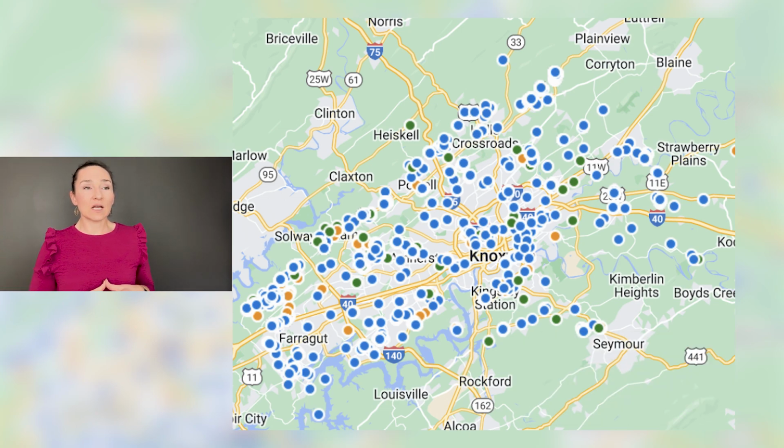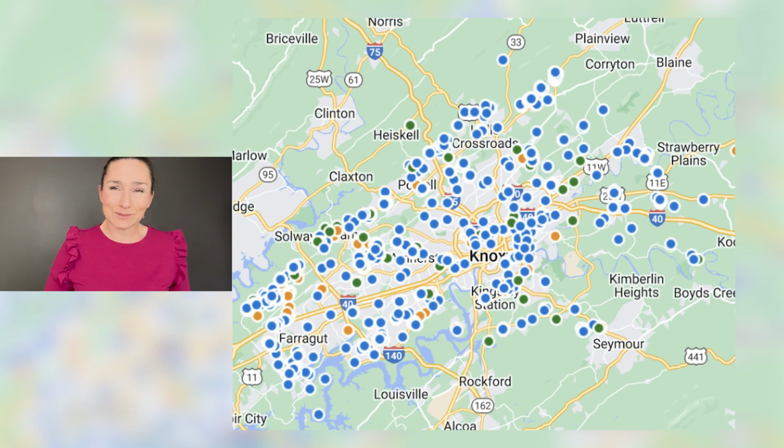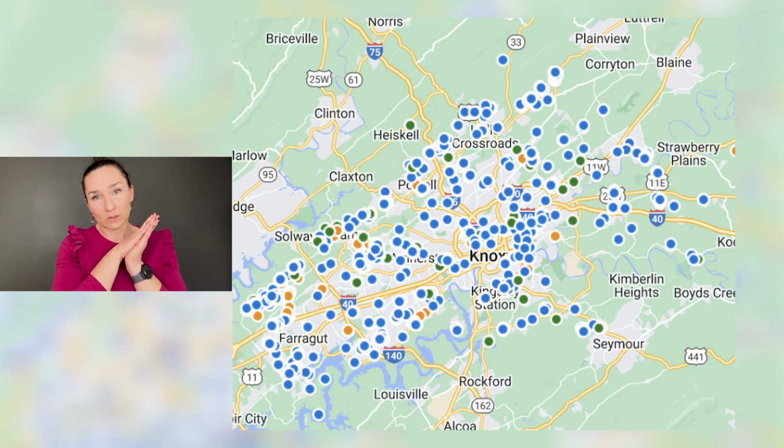Now, this is probably the only data point where I'm like, this probably is not indicative of the overall market, because in Knoxville, Knox County, we have underbuilt. So I think that if I were to go pull 2019 data, which maybe I'll do that because I'm a data dork, we wouldn't see about 25% of the market that's new construction, almost a quarter of the market. I don't think we would see that.